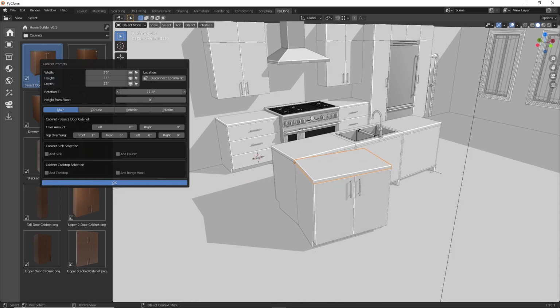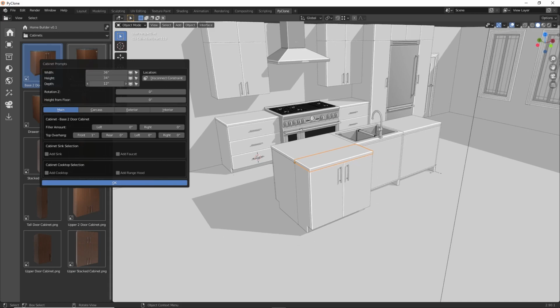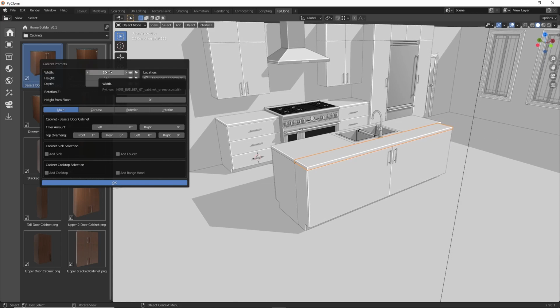By just flipping this around, I'm going to set the Z rotation to be 0. And here I can just shrink the depth down a bit and then change the width to be the same size as the island. Now, one little trick that's nice to know about here is if you don't know the exact size that it's going to be, you can always use this little arrow button right here.